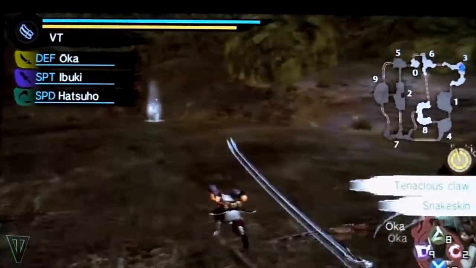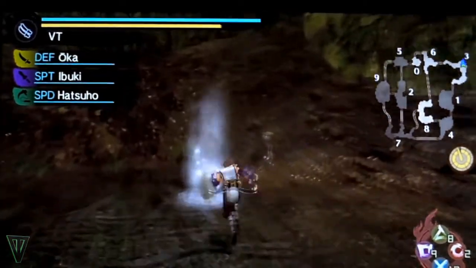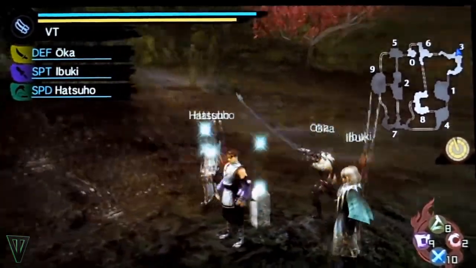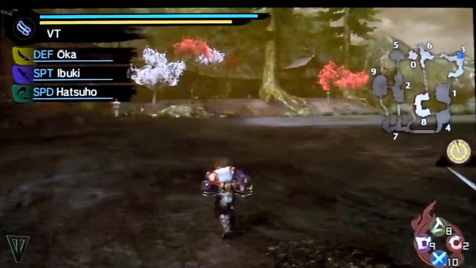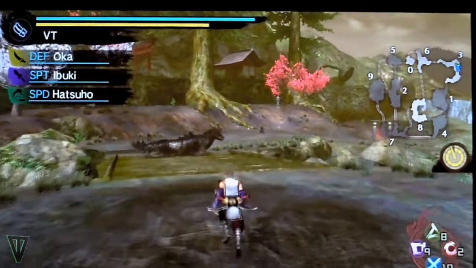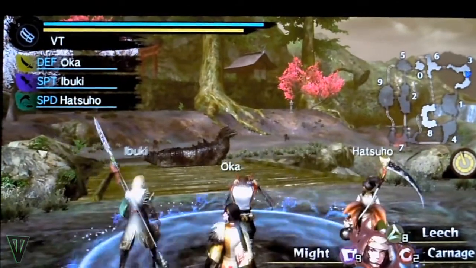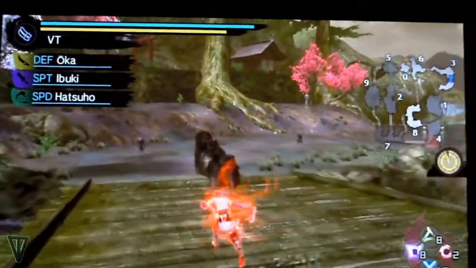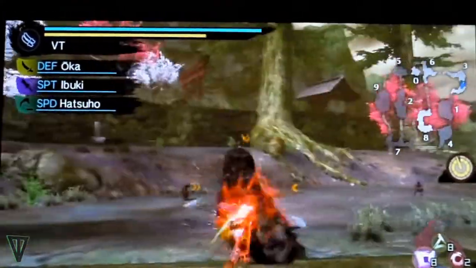Now there are these shrines on the ground over here, and I'm not entirely sure what the pale ones do, but there are blue ones that restore your health. But I'm going to use that one anyway, because why not? So, let's use one of the abilities. Let's go Might. Get our attack going. And take this bad boy out.